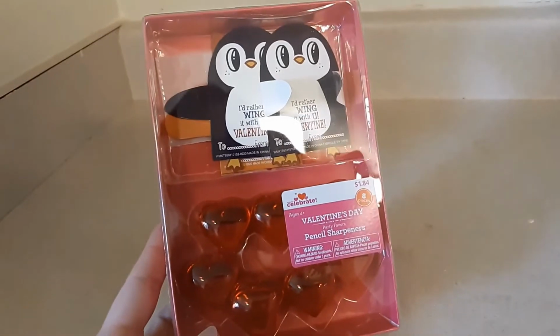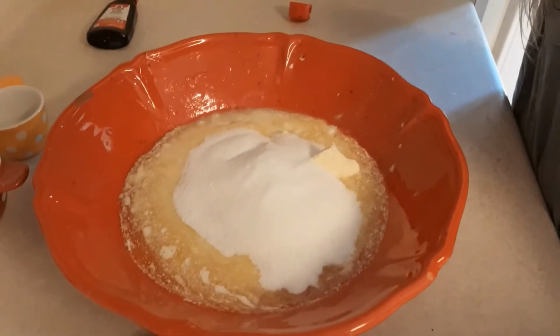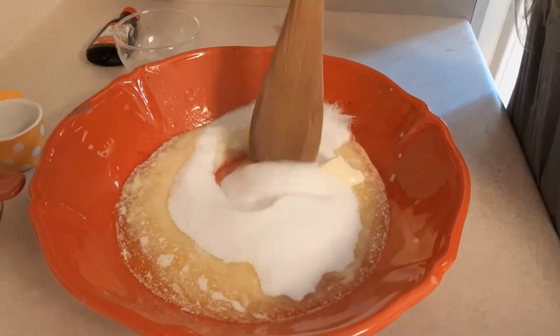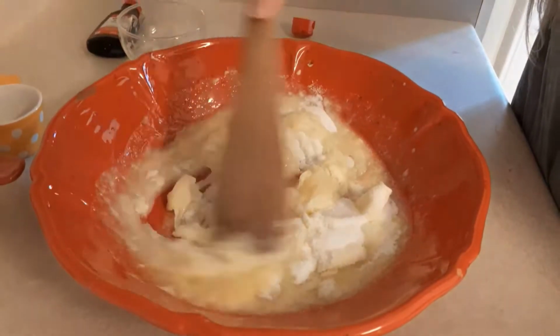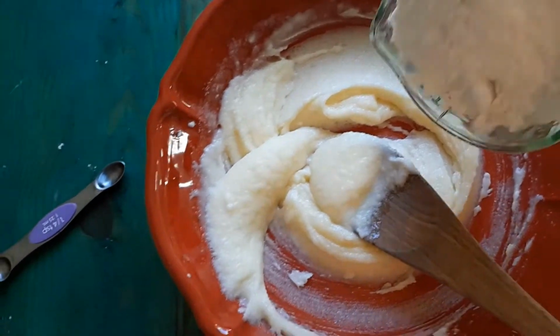Go ahead and preheat your oven to 350 degrees. Mix your sugar and your butter together along with the salt and the extract. And make sure you don't melt your butter like I did. It's better if you use softened butter, but I did not plan ahead and accidentally left it in the microwave for too long. But it just shows how forgiving this recipe can be, because it was still delicious and it works out.